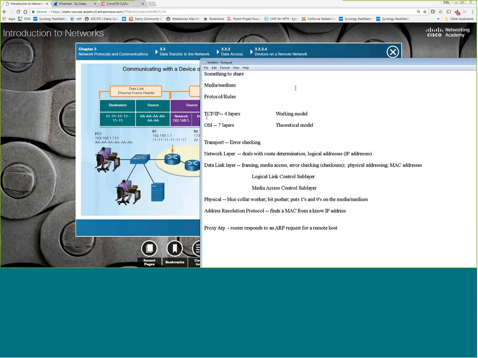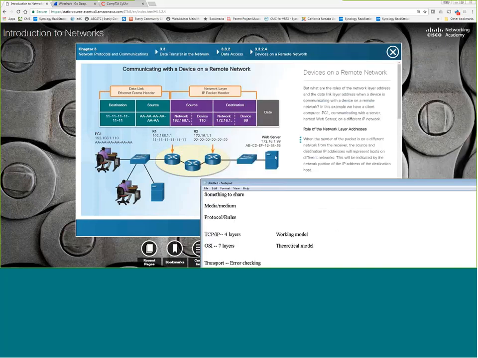Now notice, the destination MAC address now is the MAC address of the router. And so the router is saying, in order to get to this web server, come to me and I'll figure out how to get there. And then the router will use its routing tables to route. We'll learn more about how routing takes place. But at layer two, you can't build this frame to send it until you know the destination MAC. The broadcast cannot go all the way through this network to get over here. So the router says, I'll proxy ARP that for you. Just send it to me and I'll take care of it. And then it'll come in and it will actually go over to R1. Very important concept right here. Any questions on that?